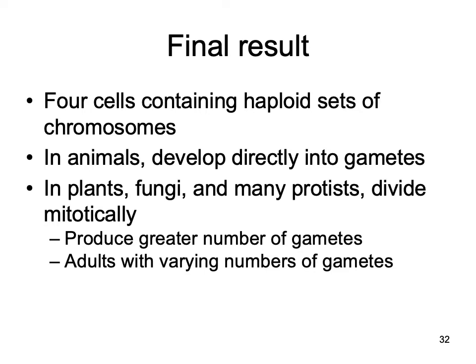And in animals like ourselves, these are the resulting eggs and sperm, whereas in plants, fungi, many protists, one sperm can make more sperm just by mitosis. So from one sperm you can manufacture lots of sperm in other organisms. But in animals, like humans, that never happens. New sperm or new eggs have to be made directly from germline cells. So yeah, there is a limited amount that can be manufactured.